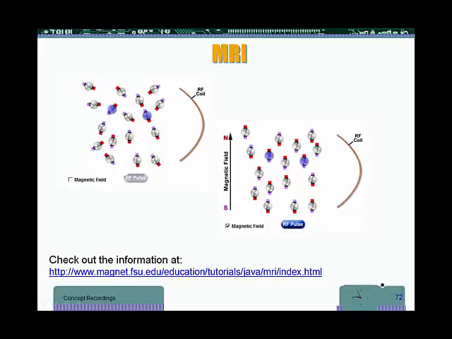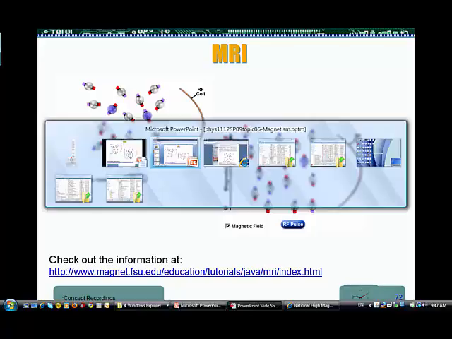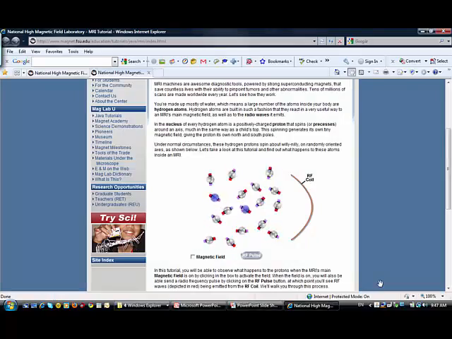A proton is going to have a spin, like electrons have spin, and the idea is, with nuclear magnetic resonance, we are going to be able to detect the density of protons that's available in various tissues. There is a neat simulation. The pictures are from that simulation that illustrates that.